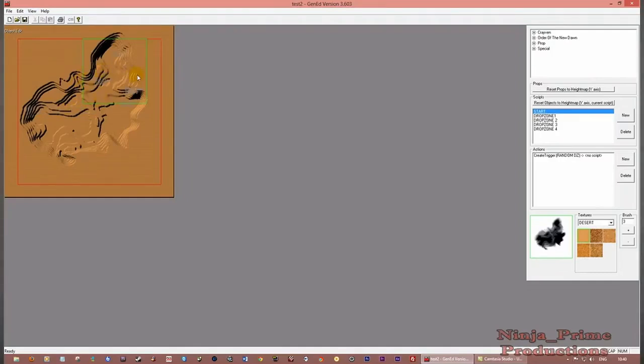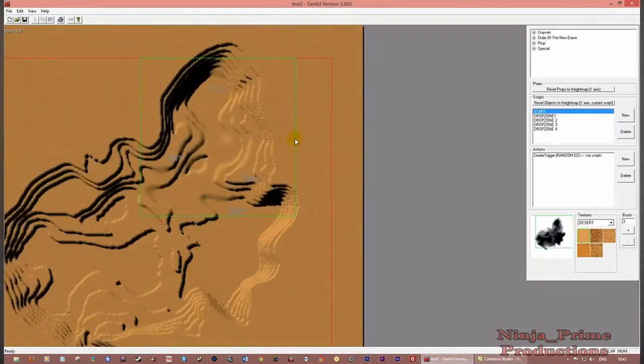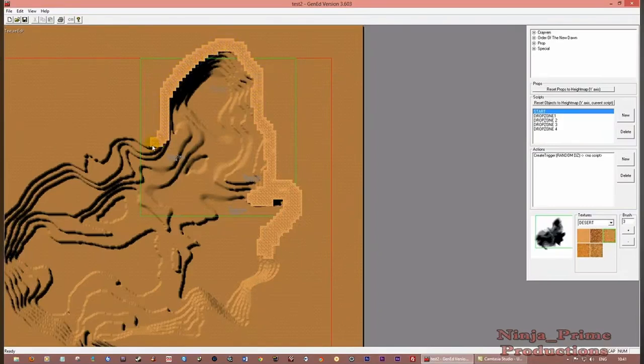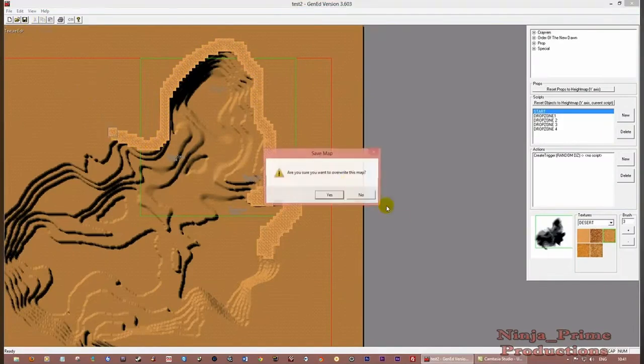So if we go into light map, I tend to work in this a lot when I'm applying texture. Let's select something. I think this one looks okay. I've got to warn you that at this stage, GenEd tends to crash a lot when you're applying texture. So it's a wise thing to save constantly.